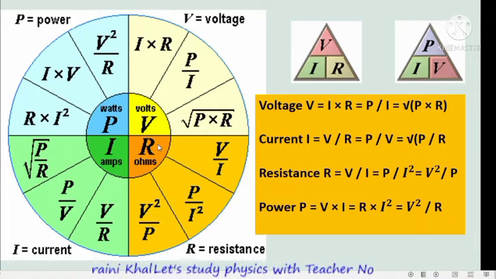For resistance R, from Ohm's law, R equals V divided by I. R equals P divided by I squared, and R also equals V squared divided by P. So you can look at here how we get the formula. And then for current, I equals V divided by R from this formula. And then I equals P divided by V, and I equals square root of P divided by R. So all these you can actually get by derivation.